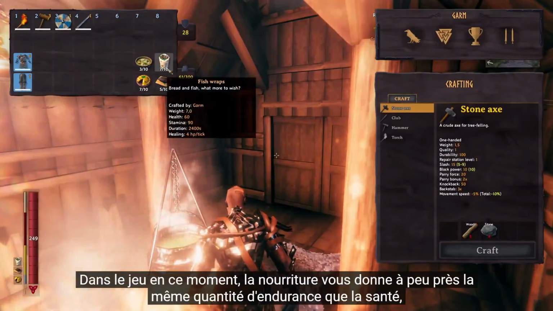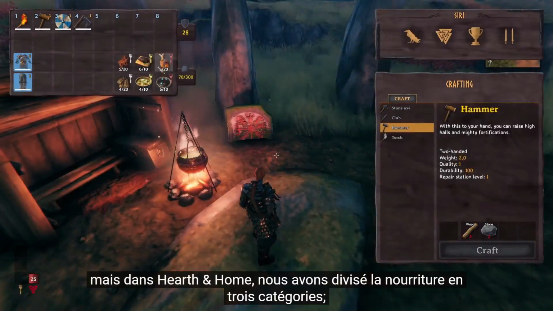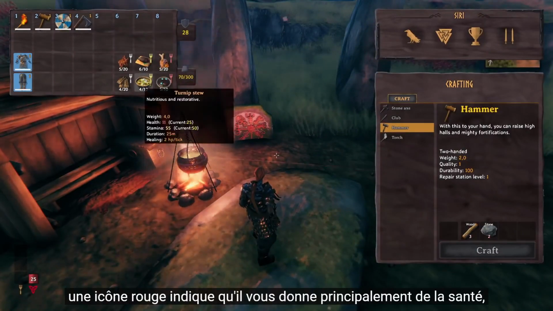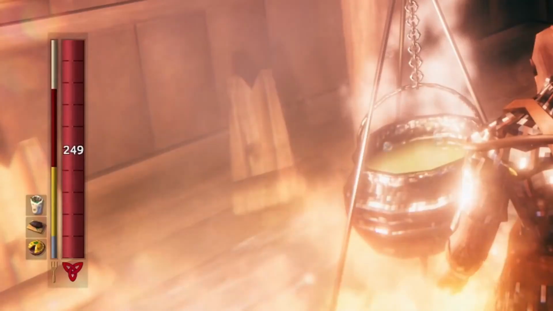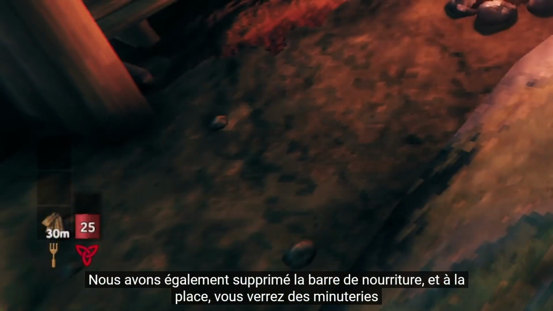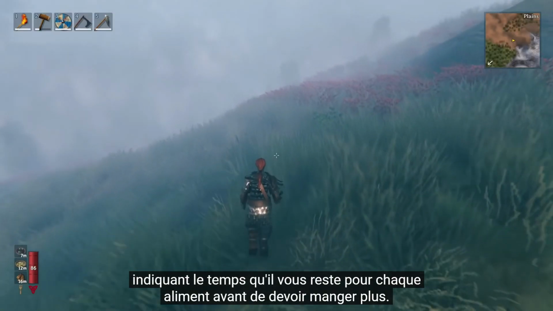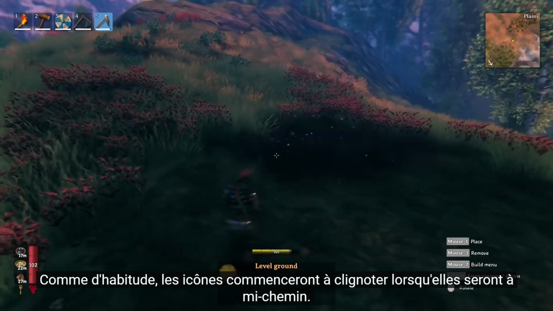Today I'll begin to take you through some aspects of the reworked food system. In the game right now, the food roughly gives you the same amount of stamina as health, but in Hearth Home we have split food into three categories. A red icon indicates it mainly gives you health, while yellow means it mainly gives you stamina, and white means it's an even split. We have also removed the food bar, and instead you'll see timers showing how much time you have left on each food before you need to eat more. Just like usual, the icons will start blinking when they're halfway through.